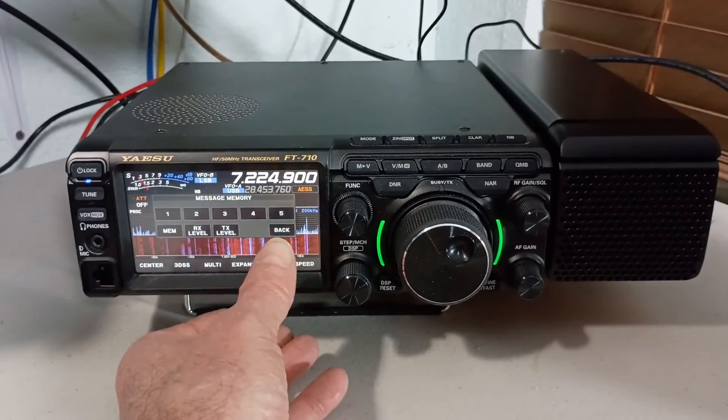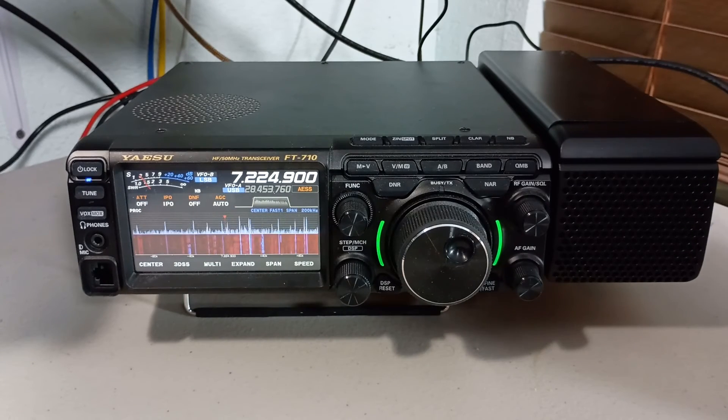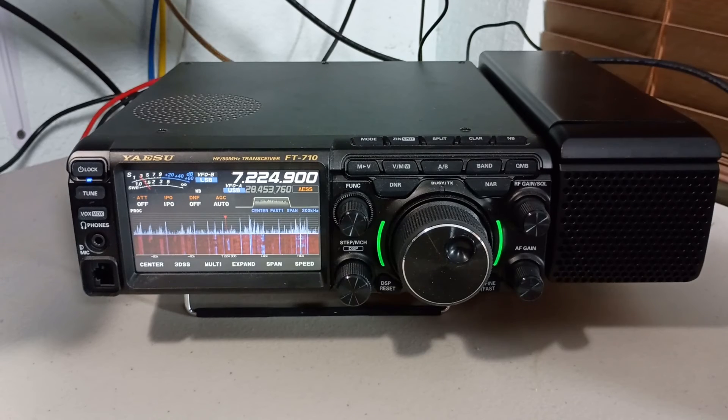There you have it — that's the AESS in these radios. If you're just working a contest or something, it's good enough, it works. But when you're rag-chewing, it lacks a little bit. I like to set my radios up to sound natural — the radio should produce audio that sounds just like somebody's face-to-face with you in a room, three or four feet away. That's what the radio should sound like, or as close as we can get to that level of quality.